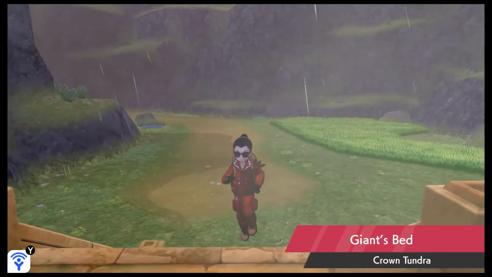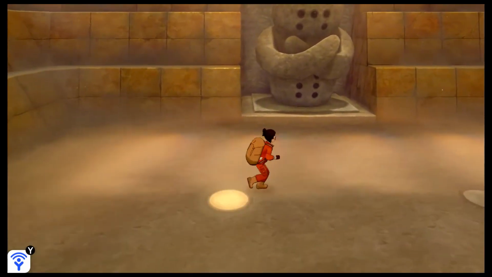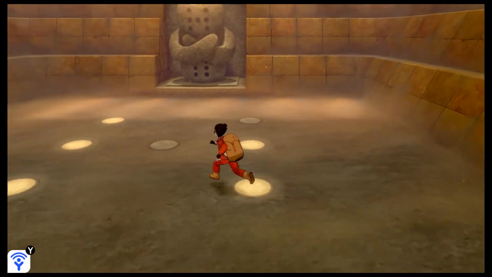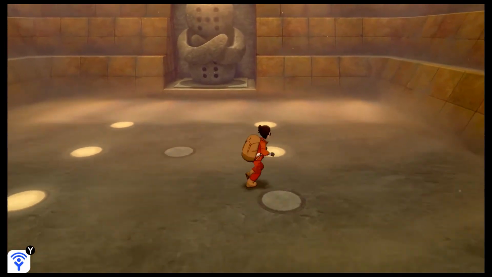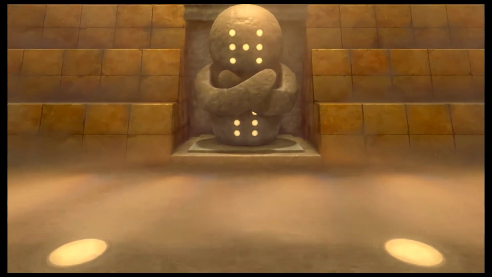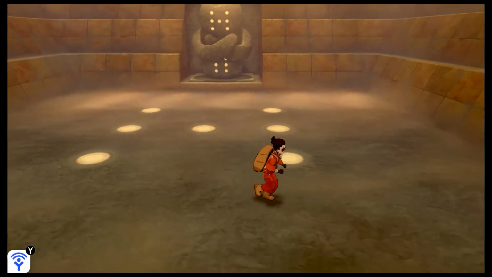Hang on. Let's try it like this. Dang it. Ah, crap. So there's a specific pattern I've got to touch, I think. Okay. Changing the air. Okay, I get that, but what do I do now?